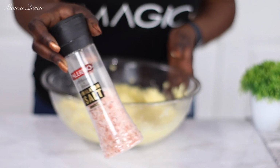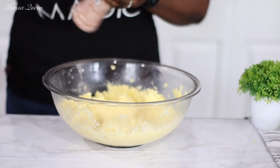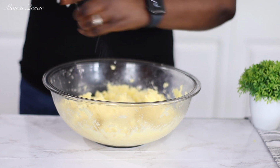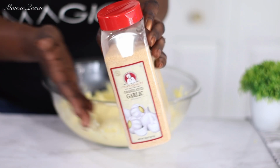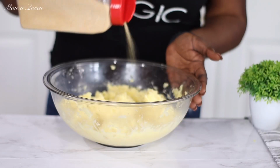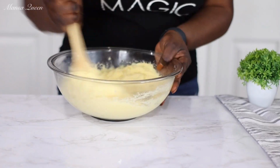Now I am going to add a little bit more salt. I tasted it as I go, and I felt like I needed a little bit more. One thing I like to add to my mashed potatoes, which you don't have to, is some garlic powder. I just love the taste that it gives, so I added a little bit.